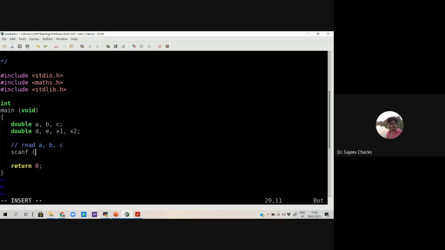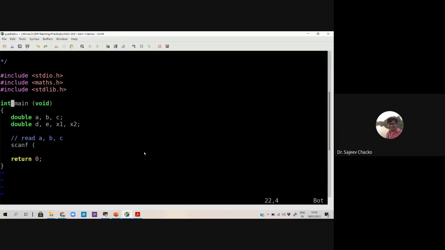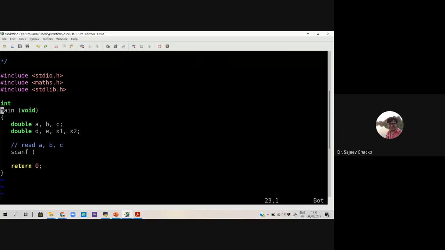Well, I forgot to mention, I start with int main, which can be in the same line also, but I prefer to write it on the next line. There is a personal reason, and then space, which is not necessary, and then in brackets. Inside bracket, I have put void. Void means empty.